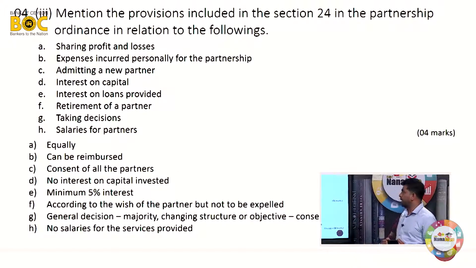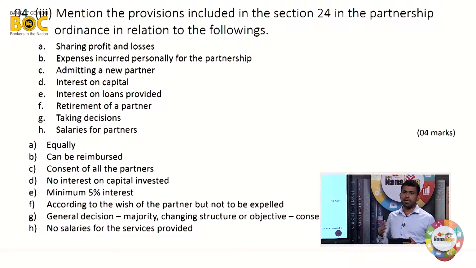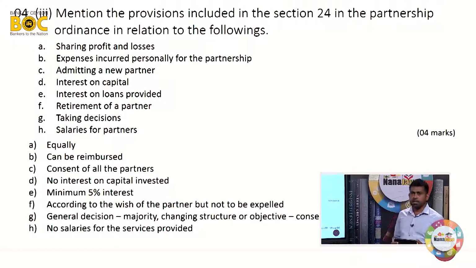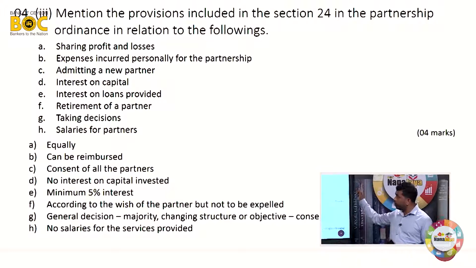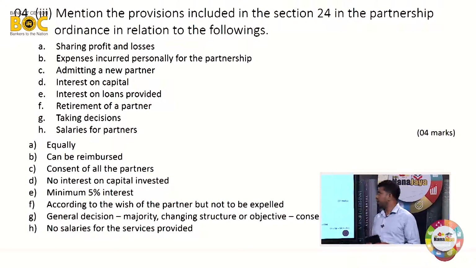Next one, taking decisions. When taking general decisions, the majority's consent should be there, but for decisions related to change in the organization structure and objectives of the partnership, there should be the consent of all the partners. Salaries for partners: no salaries for the management activities conducted by the partners. These are included in section 24 of the partnership ordinance, but this can be changed according to the agreement between partners. Right, let's move on to the next question.